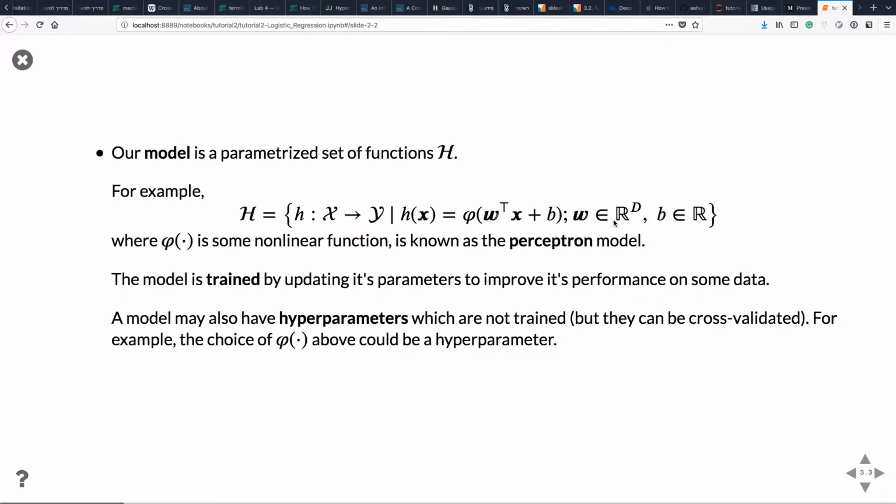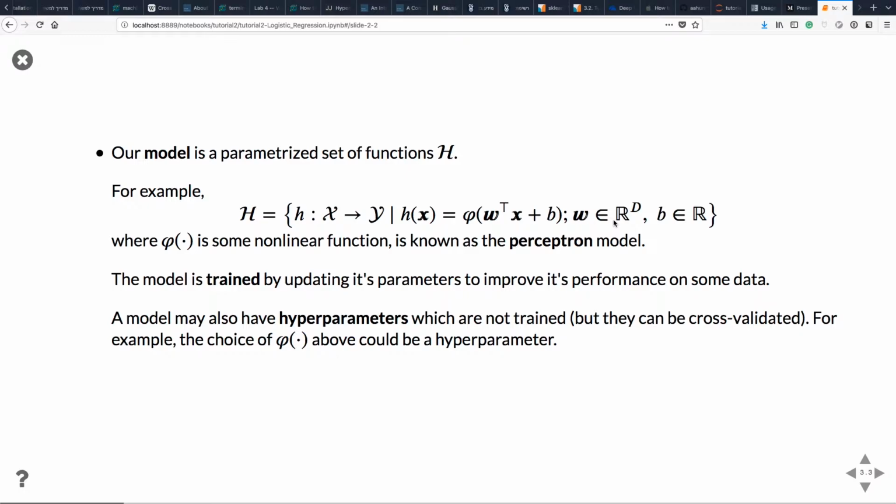So usually a perceptron model looks something like, it's drawn like that, where you have parameters W and B, and you have the inputs. Okay, so this is like the artificial neuron in deep neural networks, and you have layers of these stacked. So training a model is basically updating its parameters, in this case the weight and bias vectors.